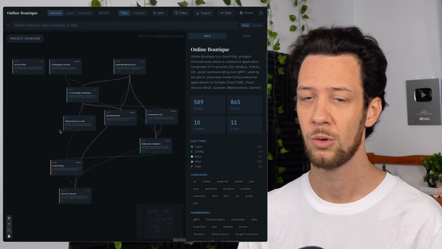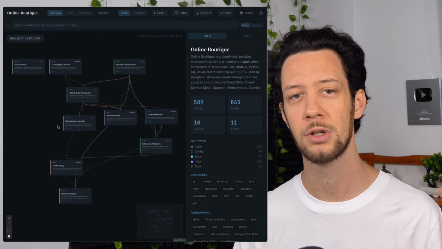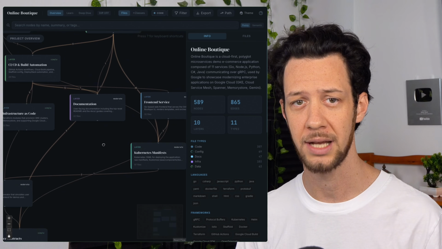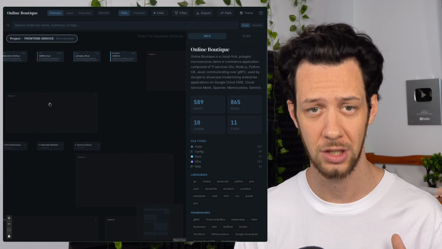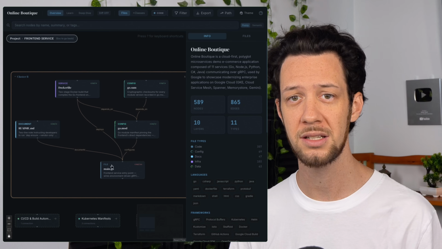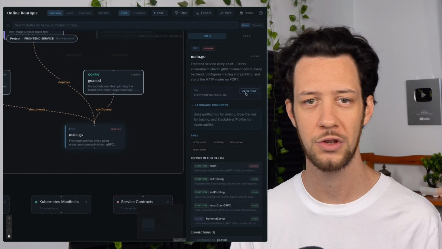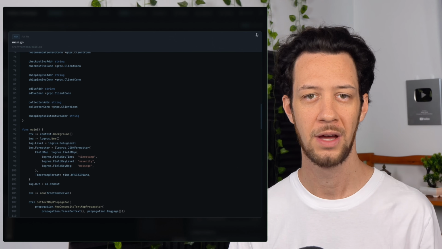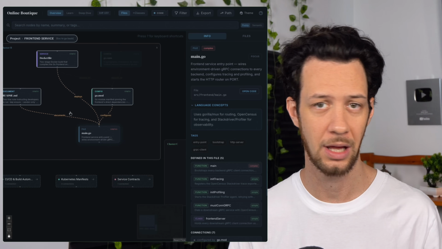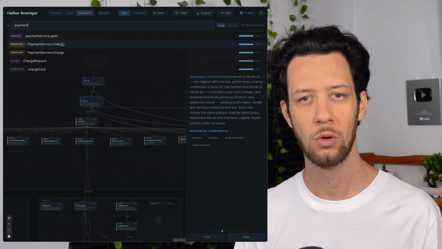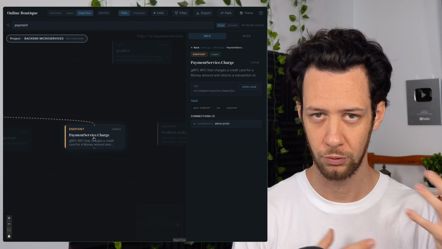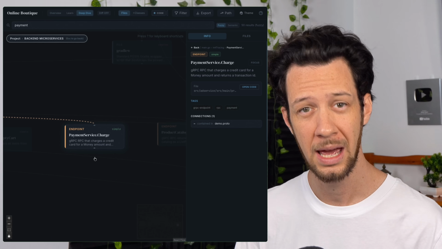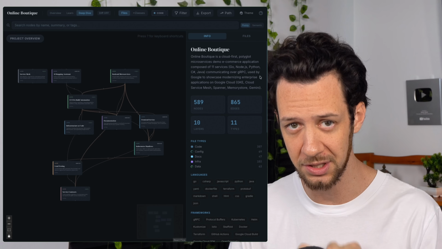But once it is done, we can open this dashboard, and this is the really cool part that really hits home. I can zoom out and see high-level architecture. I can zoom in and access internal parts. I can click to see the code breakdown and how all this code is connected. I can even click in and view the actual code itself. Then I can search for something here like payments. Now, normally I'd be jumping between routes, services, models, handlers, just docs that aren't even useful anymore. And here the tool pulls the pieces together.